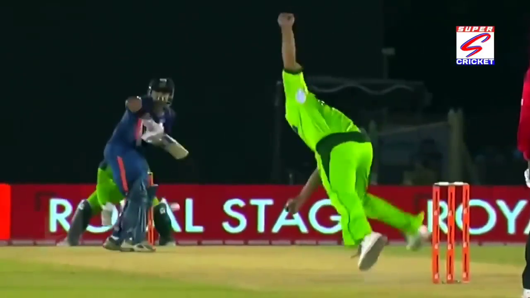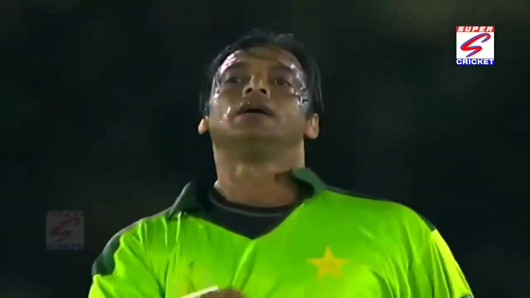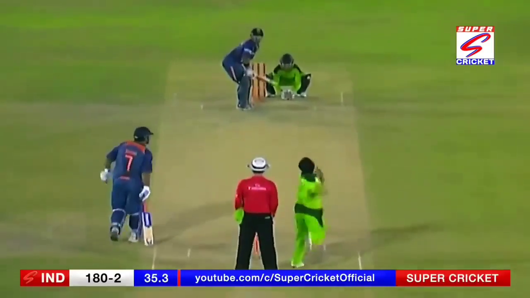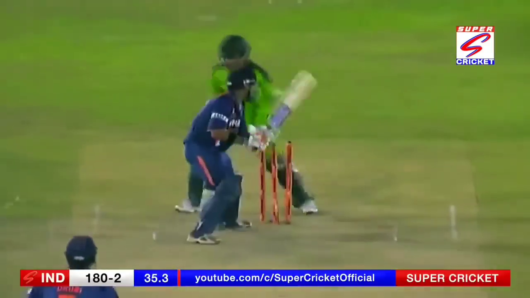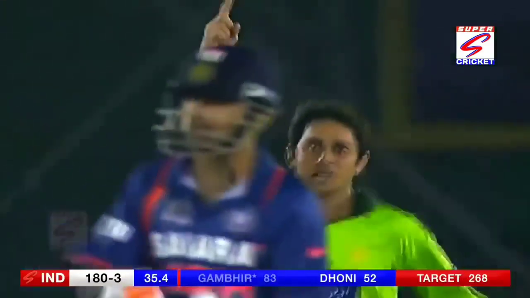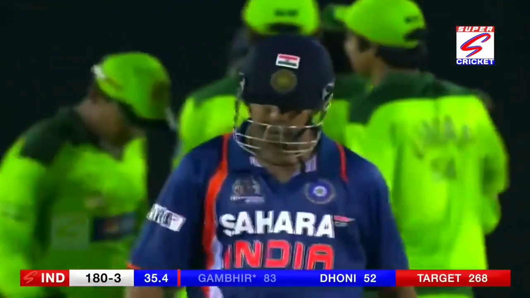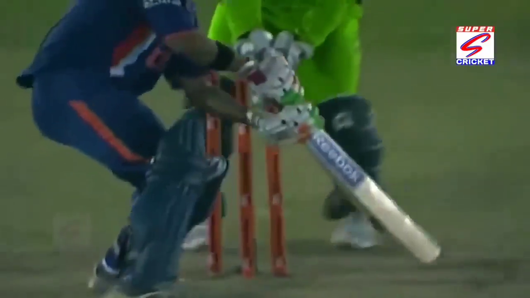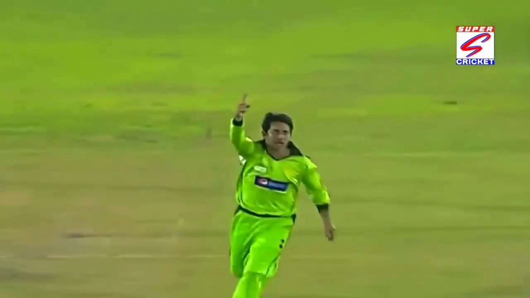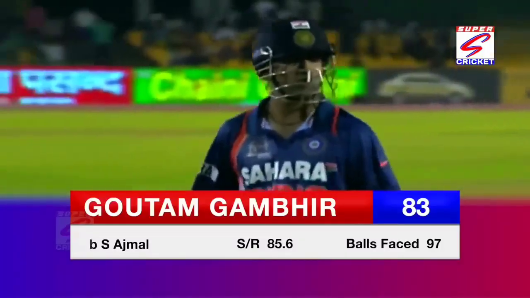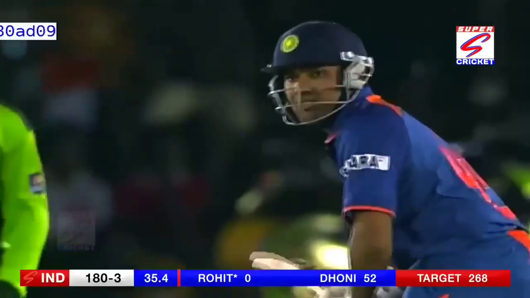A few problems to consider. Main strike bowler has come back into it and he's not quite up to it. And he's bowled him. A wicket Pakistan desperately needed after having played really well for 83. Almost cost him his wicket on a few occasions here this evening. Trying to do too much to full. But Gautam Gambhir has played well for that 83. That has to be acknowledged. India now 180 for three.